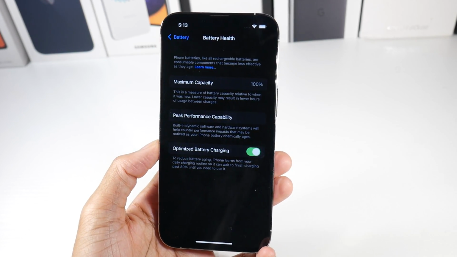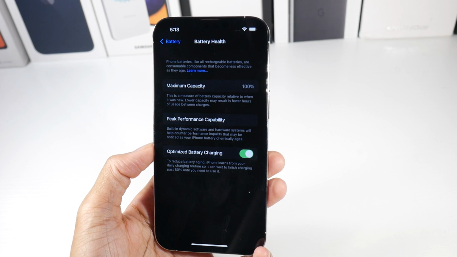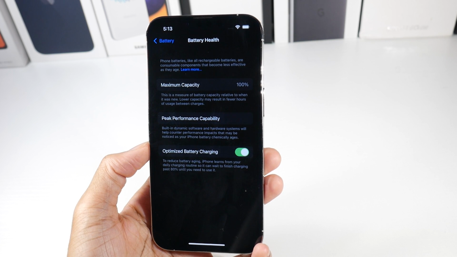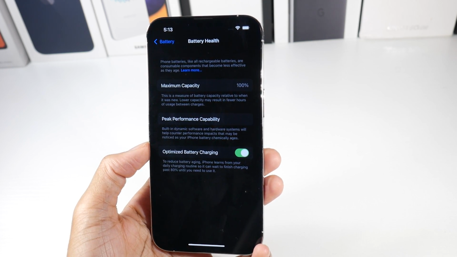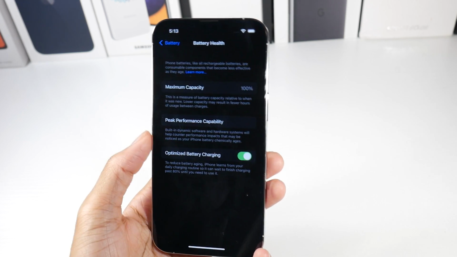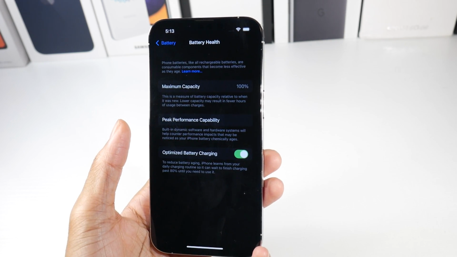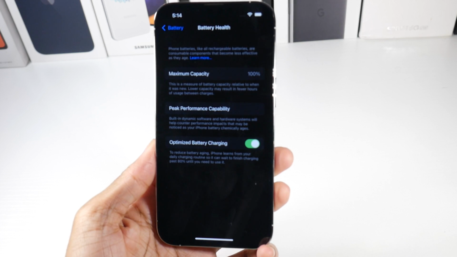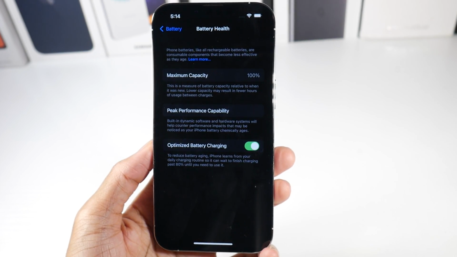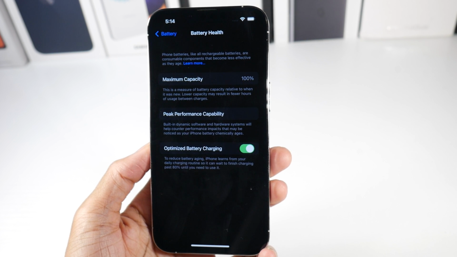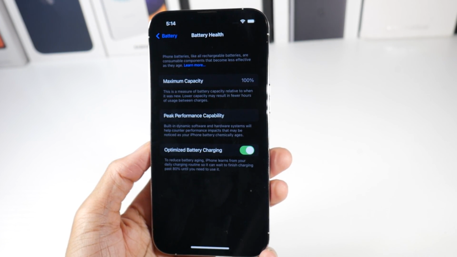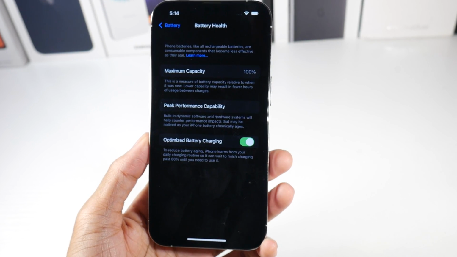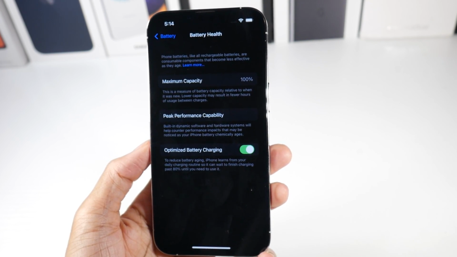Now if you're on an older iPhone, your battery health, I would say anything below 80 is not good, so you probably want to change it out if it's below 80. That's just my recommendation. Just seeing the older phones that I've had below 80, they usually just kind of die pretty quickly. And also, just a heads up for people who buy new iPhones, if your iPhone is new and it does not have 100% battery health, I would take it back immediately, or refund it or exchange the battery, because that means there's something actually wrong with the battery. All new iPhones should have 100% battery health.